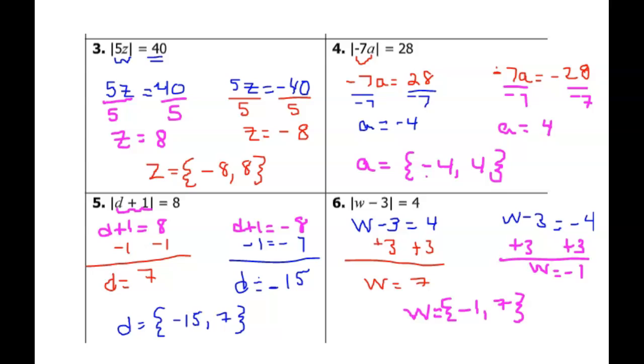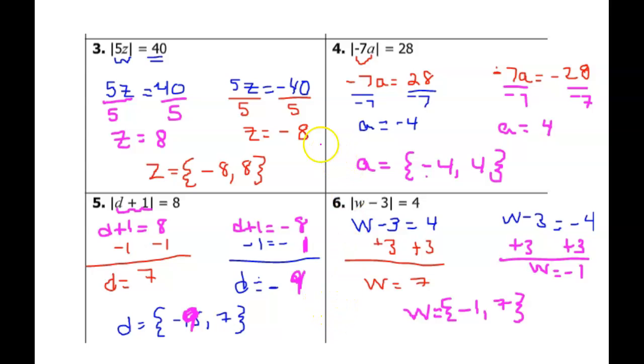What is it, Miss Bennett? You know what? I was looking at that because I was like, that doesn't seem right. I don't know why, but Miss Bennett's mind is thinking this is 7. She can't read her own handwriting. You're so right, guys. That is not right. You are right. It is definitely negative 9 because that is a 1, not a 7. Thank you. So this is negative 9, 7.